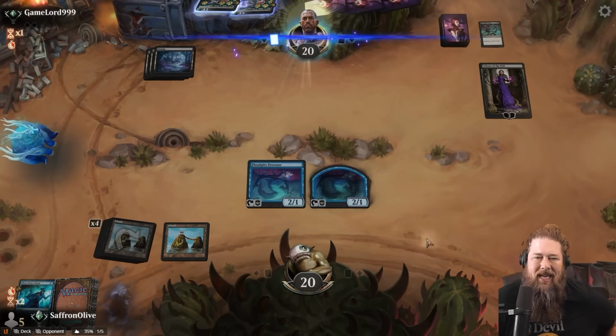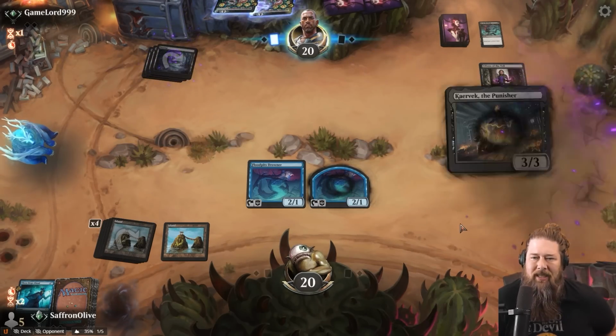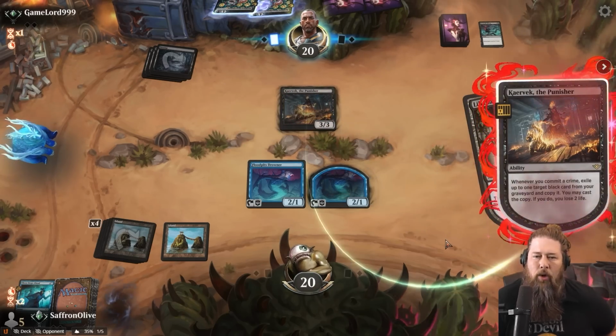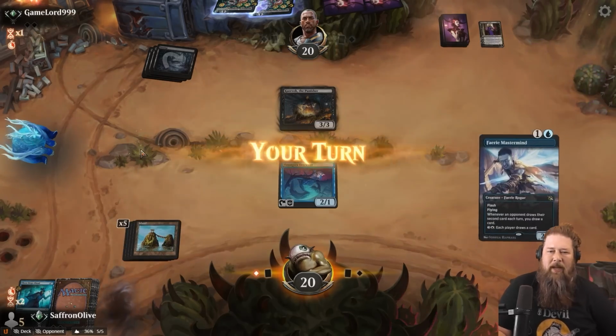Well, I guess the Liliana actually is doing some work here. It also gives us another creature to potentially... Ooh, Karavik. To potentially keep pressuring the Lily. Are we taking up? Yes. Oh, taking down. All right, opponent just going to cash in the Lily. Well, we will sac a Flood Pit Drowner.